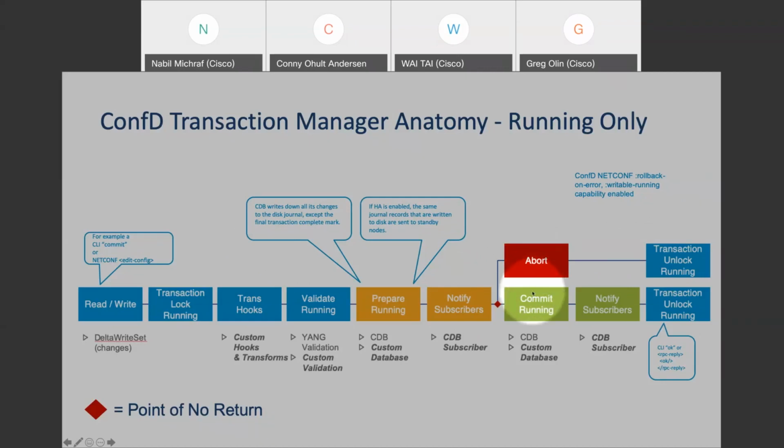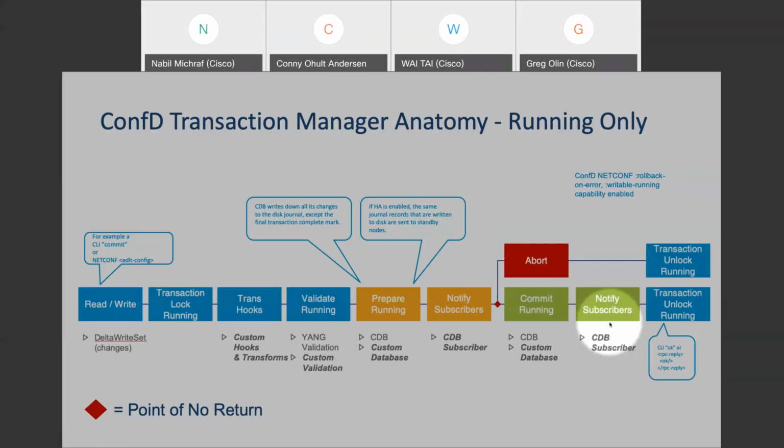If it succeeds here, beyond the point of no return, and you discover some error, you probably send an alarm or something like that to the manager that initiated this transaction. So this is where CDB, or your custom database, or a mix of them, CDB for some data, that's the ConfD data store, and your external data store for something else.